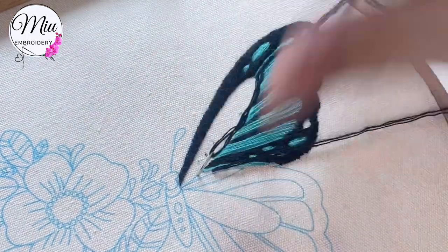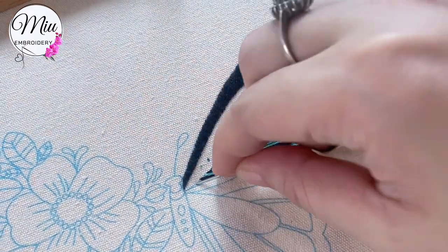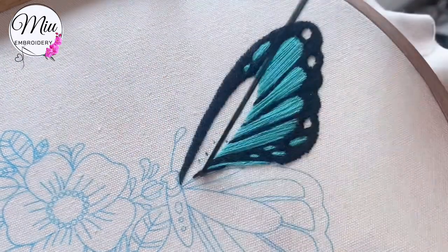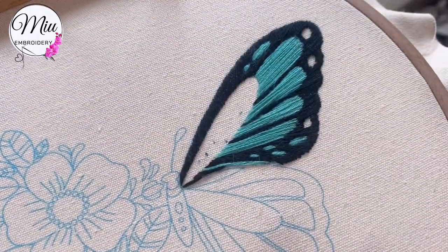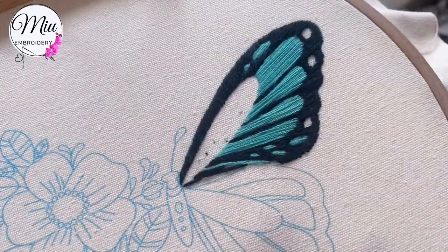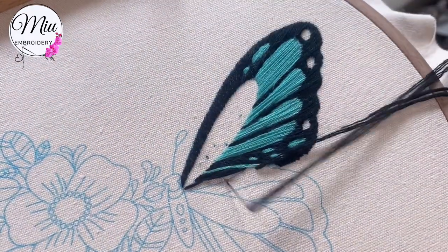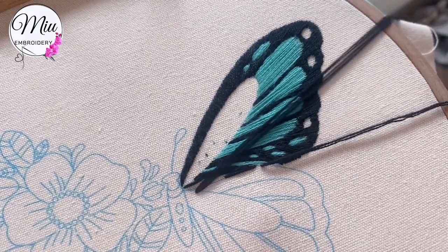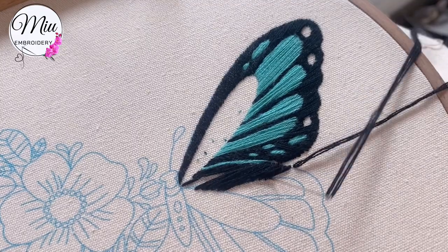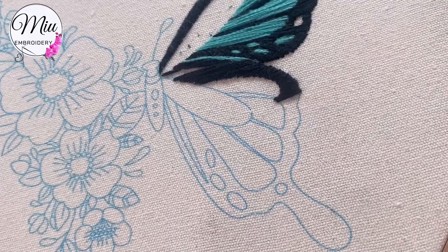Basically it's just to fill in all the blanks using the 7 stitch. With black color you don't have to worry about any mistakes — if you feel it's not perfect, you can always add another stitch to cover your mistake. I try to keep all my stitches horizontally, so no matter how the pattern is, I can still keep the stitches kind of even.